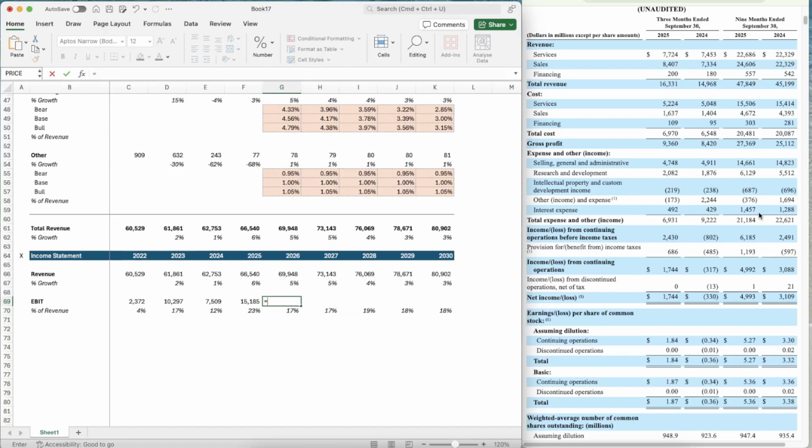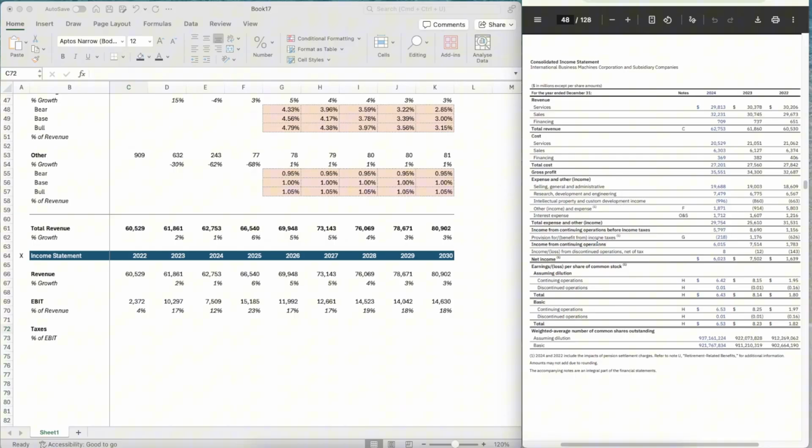To work out what the EBIT is from 2026 onwards, you take your revenue, multiply it by your EBIT margin, pull this across, there we have it. Now we want to look at taxes. Taxes, we need to know what they are as a percentage of EBIT. So come back onto the income statement. Provision for income taxes. When this is in brackets, it means they were given it. There was a rebate there. It's a negative number. Without brackets, this means taxes they've paid. In brackets, it's tax benefits they've received.